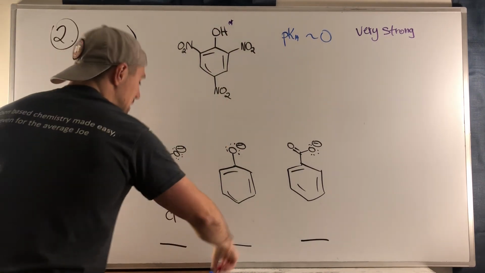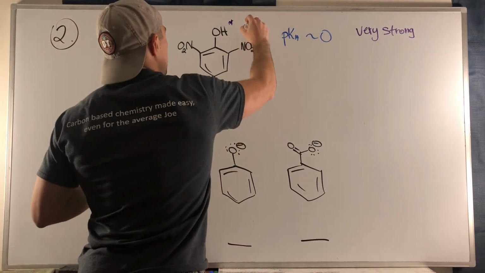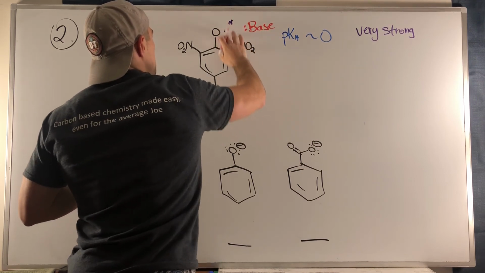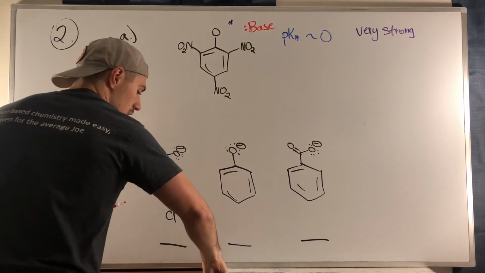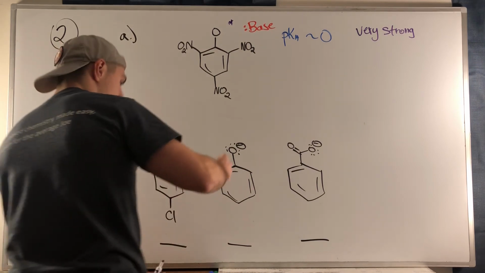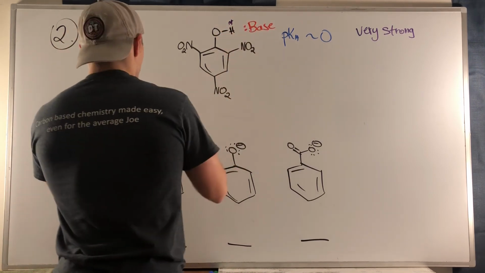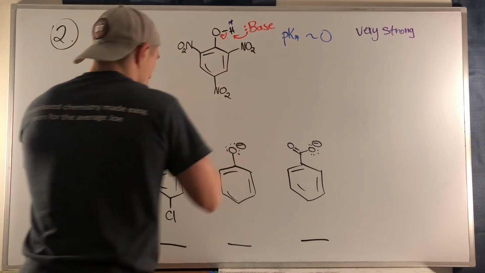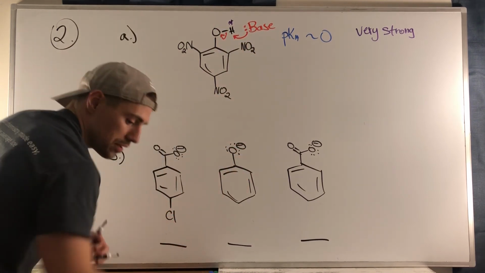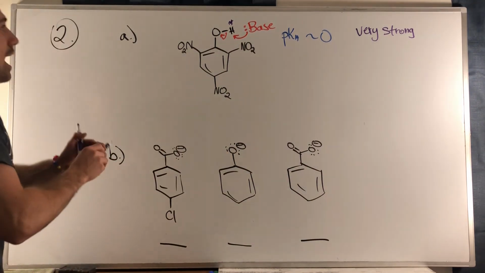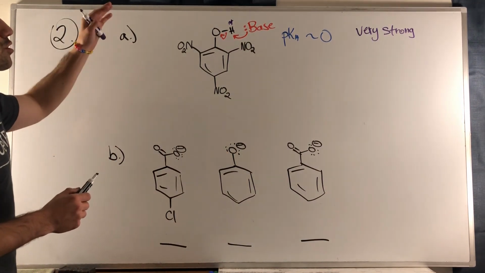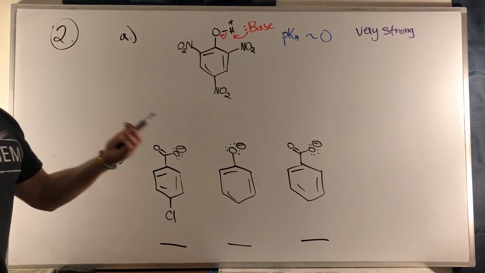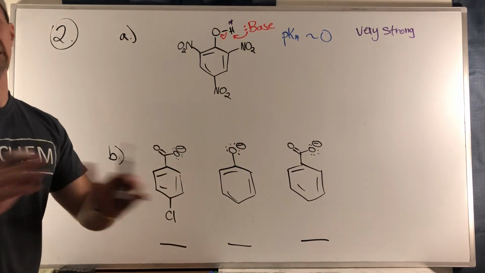So, for example, if we had some type of base, I'm going to use just some generic symbolism, if you will, if we showed this base grabbing H+, dumping electrons onto this oxygen, what I'm hoping for and assuming is that I'm going to be able to stabilize this charge through a ton of resonance.